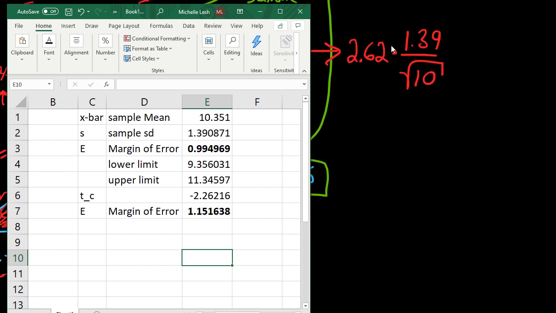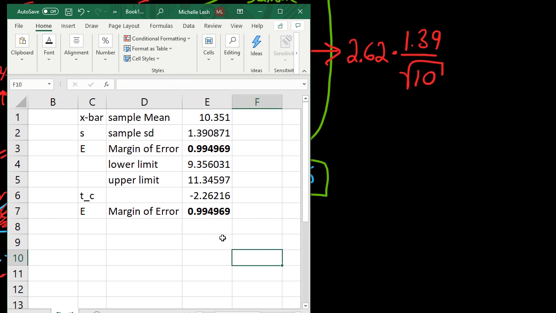So if I were to do exact values, you notice I rounded both the standard deviation and the t value, and that's why I got the slightly different number. So if I were to not round, instead of rounding this, let me delete it, and let me press this value. Okay, I want to change the sign, so make it negative. And instead of rounding the standard deviation, let me delete it and do the exact standard deviation value by pressing on that cell there. And then press enter, and there you go. They're exactly the same.